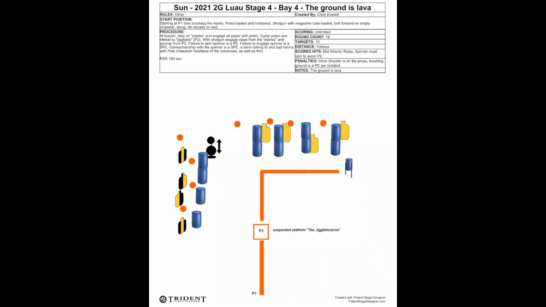What you had to do is, while staying on the balance beam for all your shots or the Jiggletron, this time you had to use your shotgun to destroy a bunch of clay targets. You had 8 in total, and you had 8 paper targets that you had to engage with your pistol. Now the spinner was optional. You could spin it with your pistol or with your shotgun.